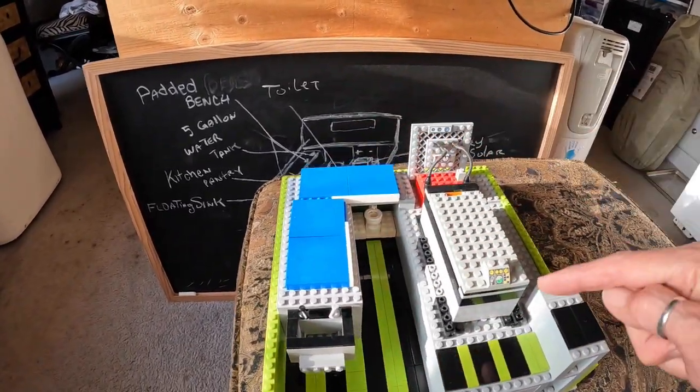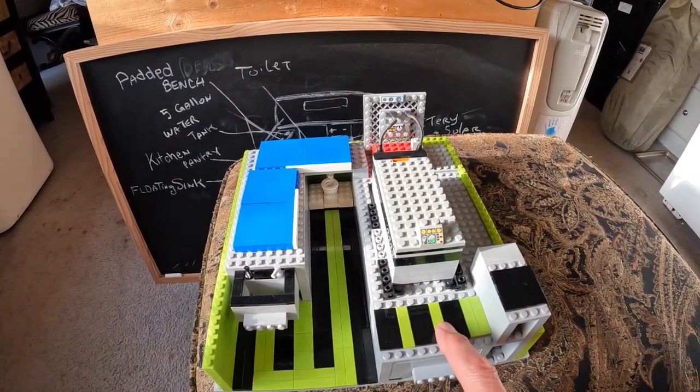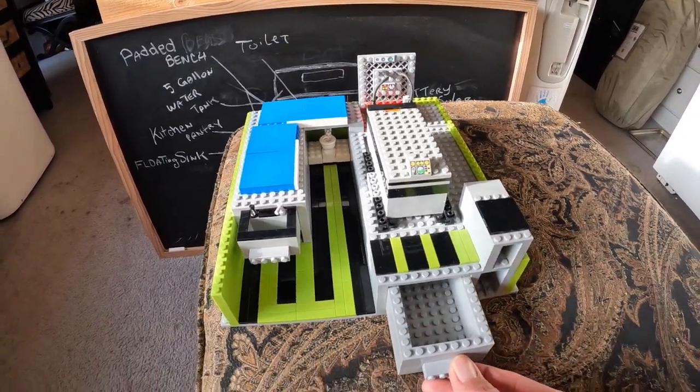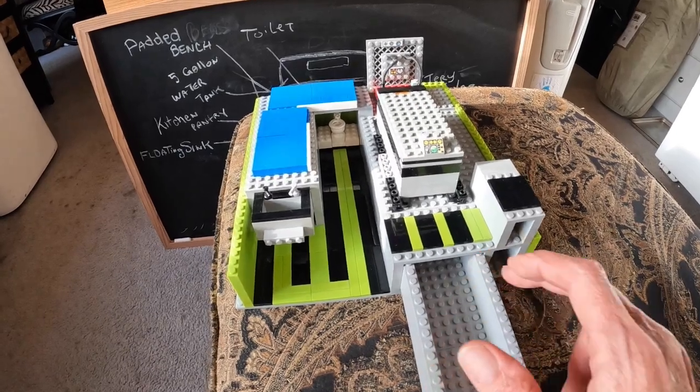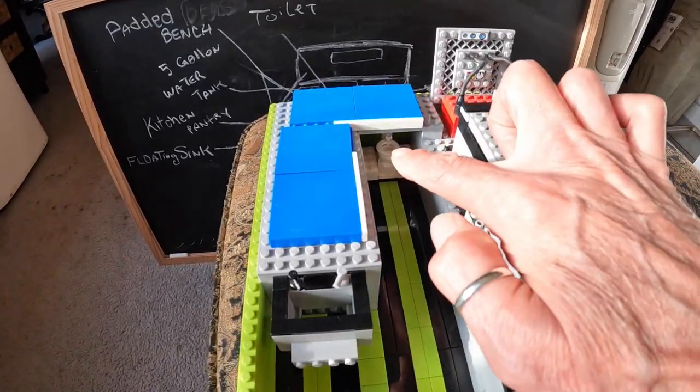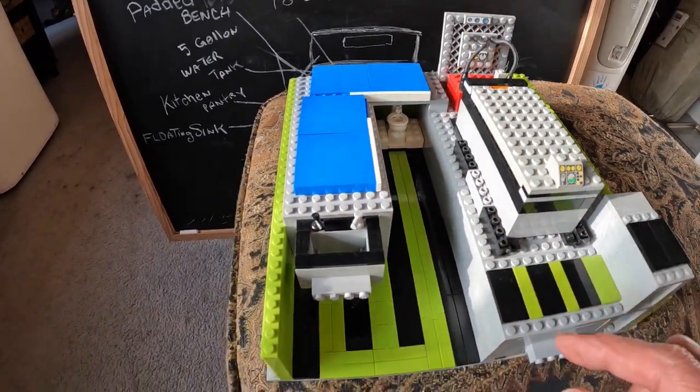With the benches, and you have the fridge, your first step and your second step going up to the loft. This is your first giant big drawer with all your gear, which also will be a tabletop. You can see the toilet in the back there, which will be covered.